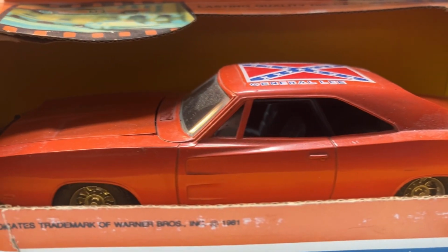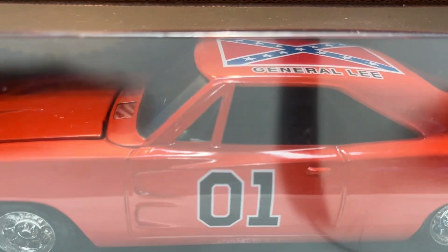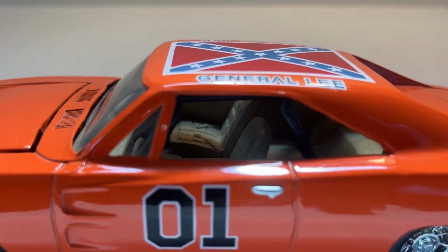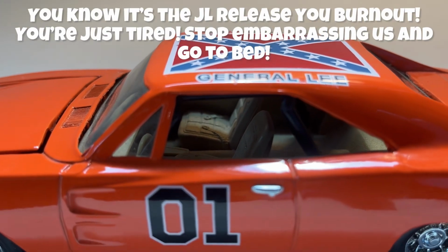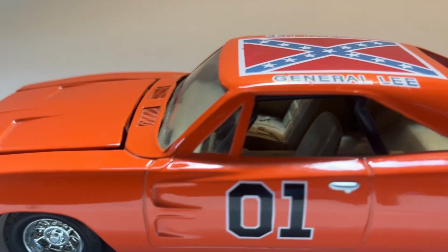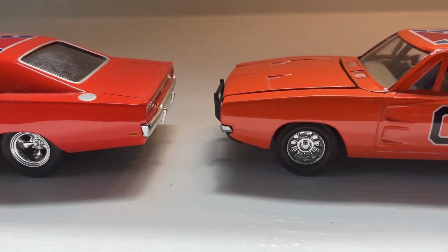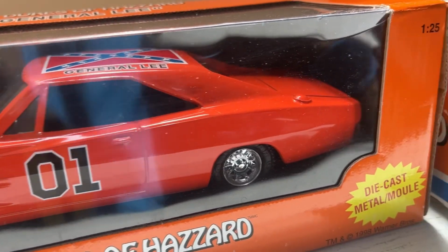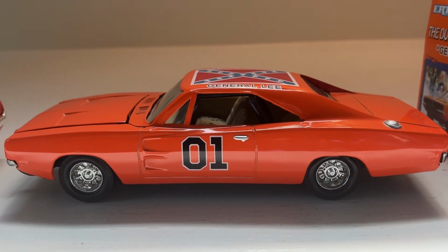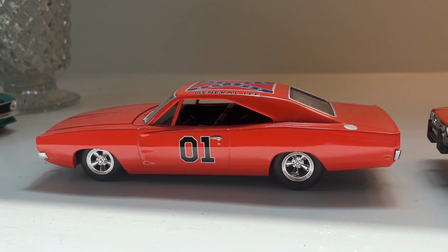Okay guys, so one last show ski. There's the vintage original, remember blue lettering guys. There's the 98 reissue with the black interior. And that is weird though because it's got blue lettering. I'm wondering if that is, but then again it's got the painted gas cap. Gonna have to look into that, see if it even comes in the same box or not, because there are some differences, like the gas cap being a glaring one. See, these two do not have the painted gas cap, guys. So I'm thinking this is a different release, and I wasn't wrong, even though it's very similar. And this is the model kit, all pretty much made by the same people.